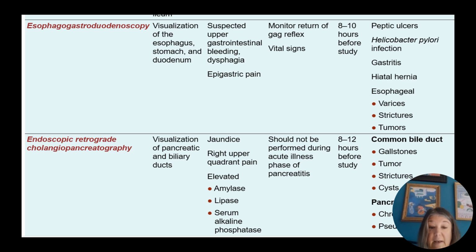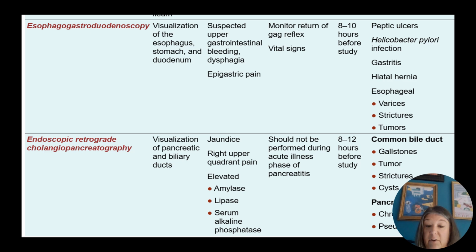This is slide 11. These are some procedures from the book. I copied and pasted the ones that I really want you to be aware of. This one is esophagogastroduodenoscopy, EGD, all right? It tells you exactly how it goes. So down the esophagus, into the stomach, down to the duodenum, all right? So that's a scope. It goes down.